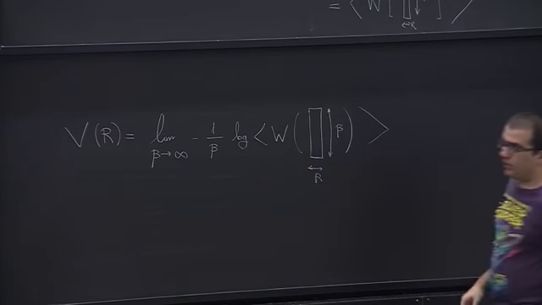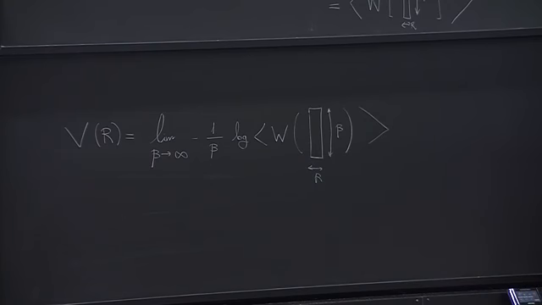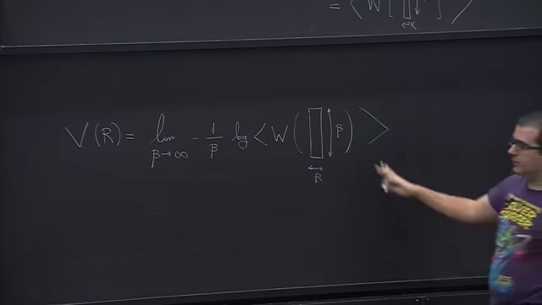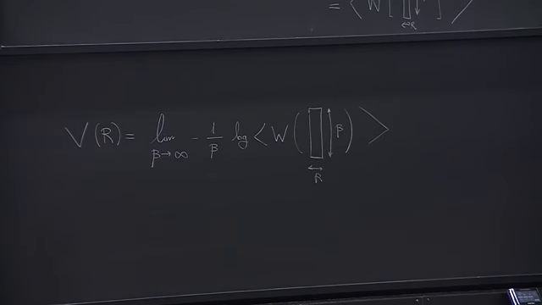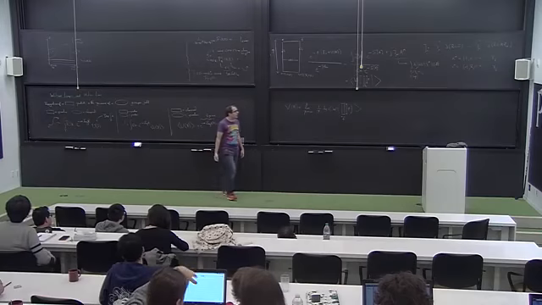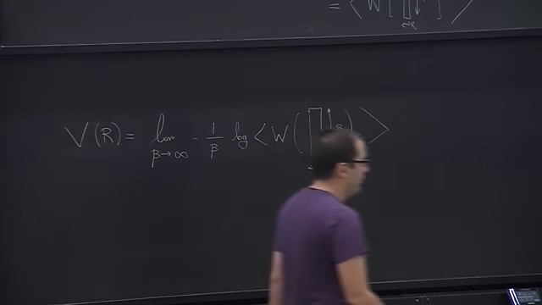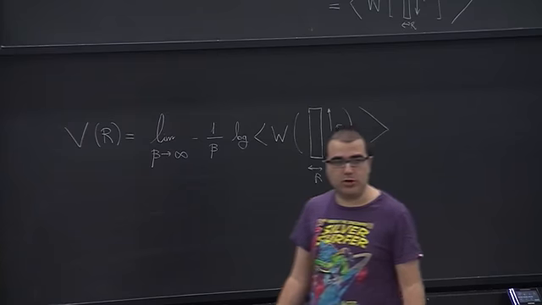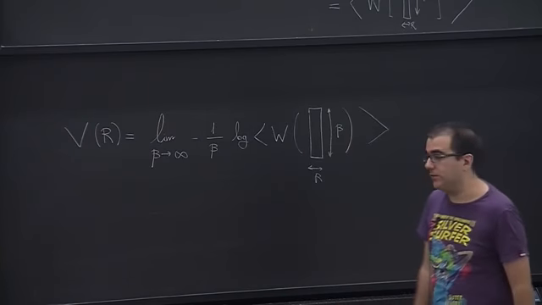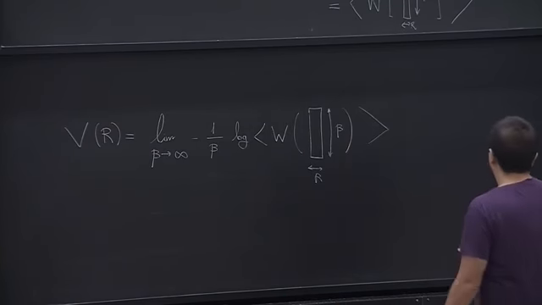Okay, so let's, as an exercise, think about this Wilson loop. This is a particular case of this description here, and let's rederive the interaction between two electrons, or between an electron and a positron. Let's think of the Coulomb interaction as a particular case. Okay?